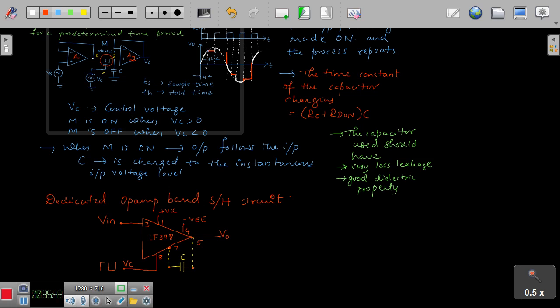Again, if you want to go to the next sampling period, you can definitely go with the turning on of the MOSFET, and turning on and turning off of these MOSFETs will switch the output between the input values and the sampled and held values. This is the working of the simple sample and hold circuit. All of you have followed it or not? Yes, sir. Fine.